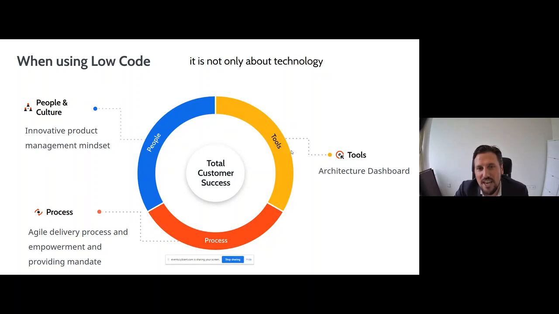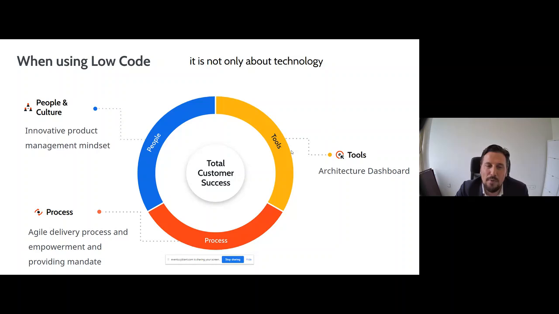It's a combination of technology, but also people/culture and processes. An example of the people/culture component is thinking from a product management mindset. The difference is that you're focusing on outcomes instead of output, so you need to constantly prioritize.